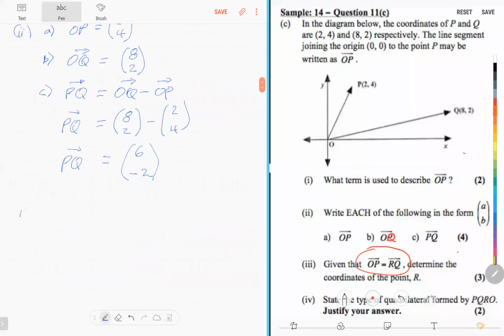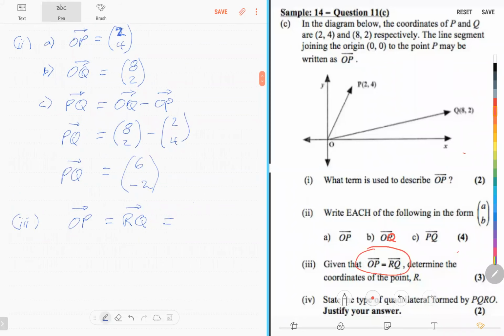So part 3, they tell us that vector OP is equal to the vector RQ. Remember that the vector OP is 2, 4. This is vector 2, 4. Right? So it's almost like we're really solving this side now. I want to find the vector OR from this. So this is like we have a vector equation now. And in this vector equation, we know what OQ is, but we don't know what OR is. And so we can basically split this side of the vector equation to find the OR that we want.